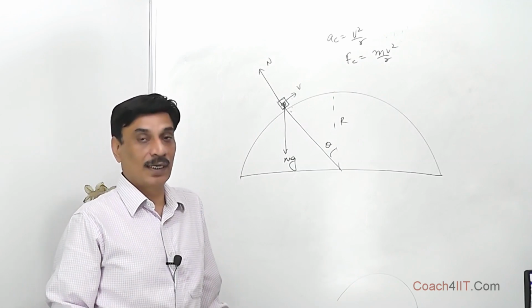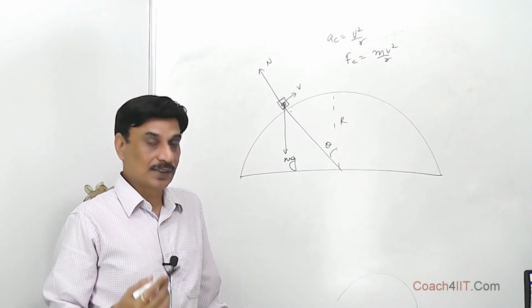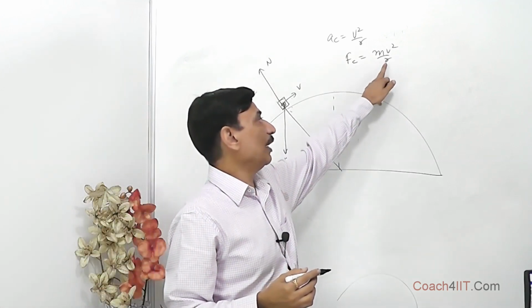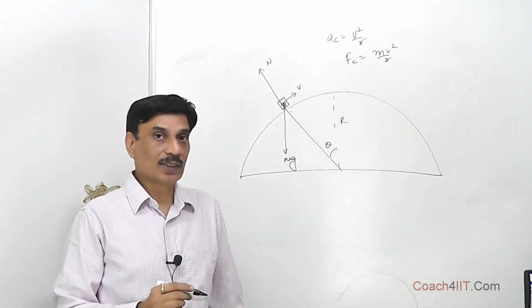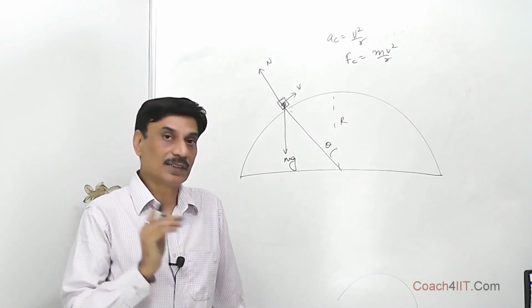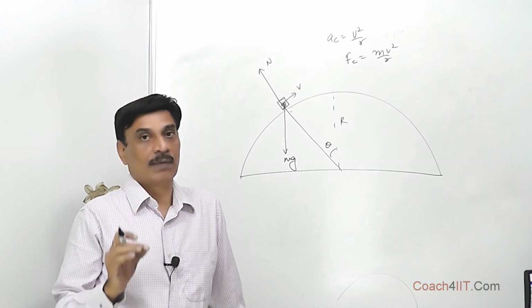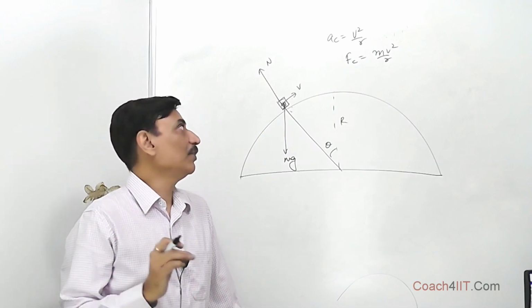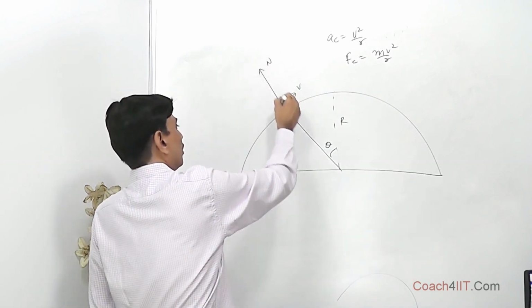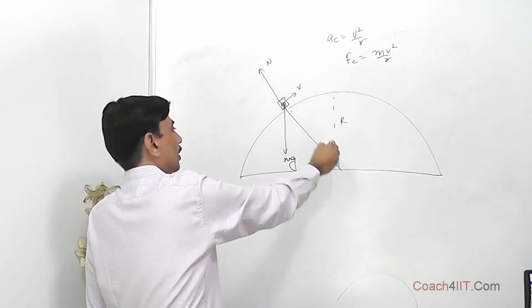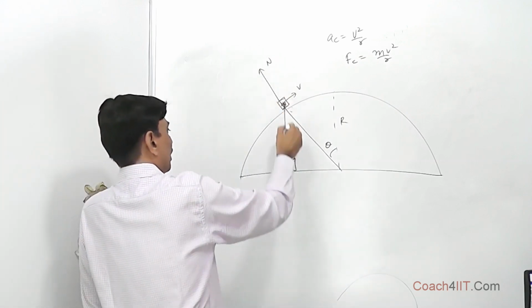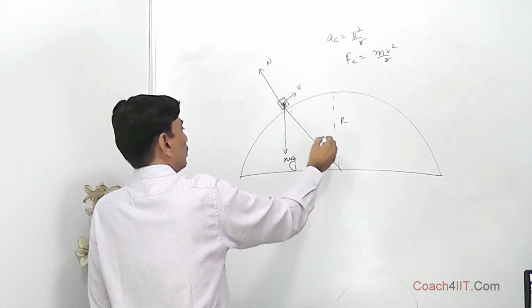If it is moving in a circle, it means there is centripetal action, there has to be a net centripetal force which is of value mv square upon r, and to meet this requirement there has to be some forces, be it a single force or ten forces, but there has to be a net force mv square upon r towards the center. Now we see one is normal reaction, that is already aligned along the radius, so it will not break into components. mg is not aligned along the radius, so mg is going to get broken.